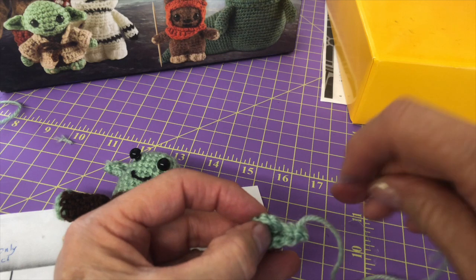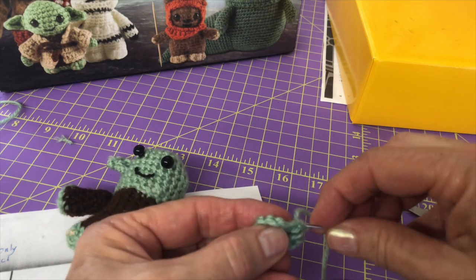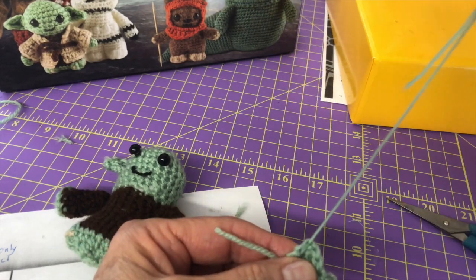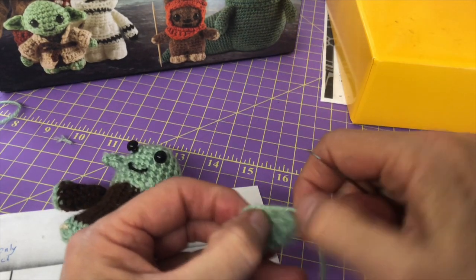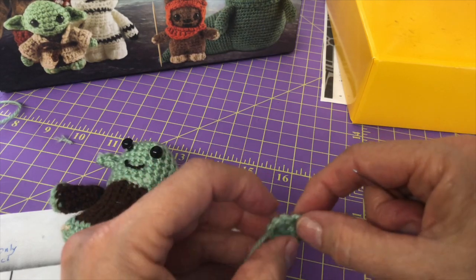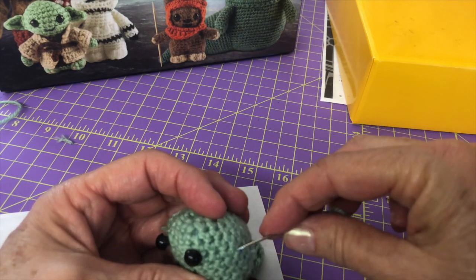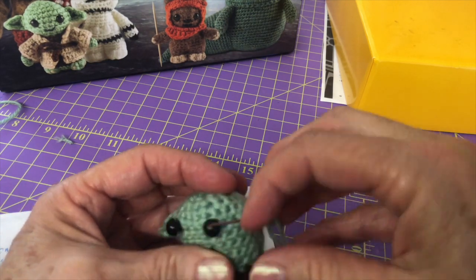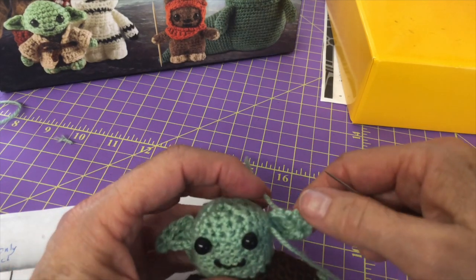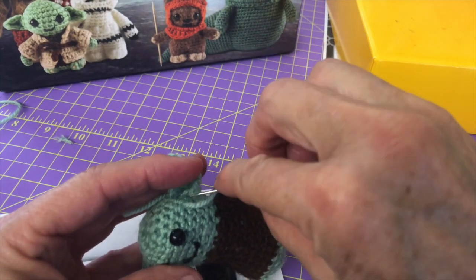And then we still want that flat open piece, so we're going to weave our yarn back to the flat side, just like we did with the other one. Now we have that little indentation in our ear. Now we're ready to put it on. So take that first stitch in there where we want that placement to be, and start stitching that ear in place nice and tight.